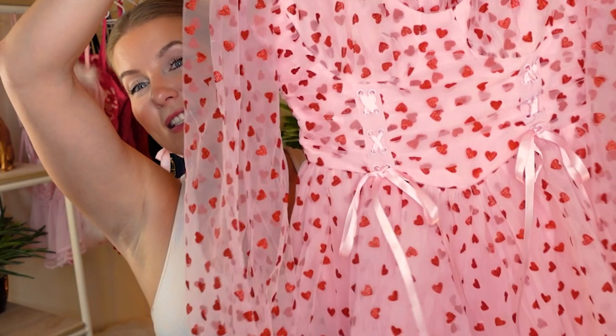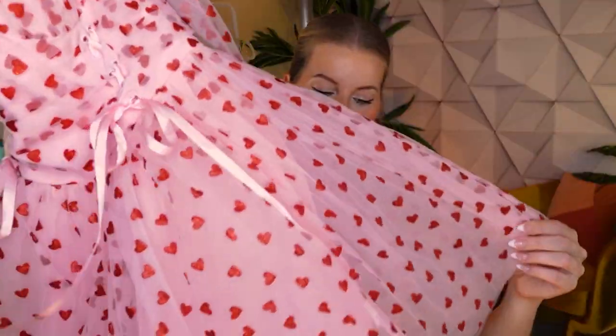All right, this first dress, if Valentine's Day were to magically transform into a dress, this would be it. So this is such a cute dress. It fits me like a million bucks. I might have a greasy face. I just realized I did not powder my face after I put my makeup on. Anyway, it's stretchy, lovely. Even though this is tulle and looks itchy, it's not itchy. The length is perfect. It's got this extra little layer of tulle underneath that keeps it fluffed out.